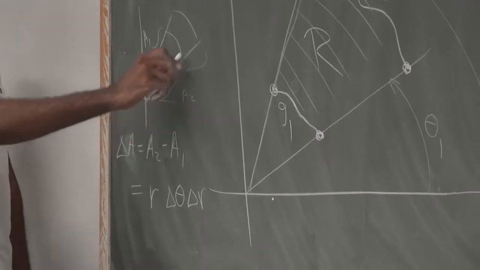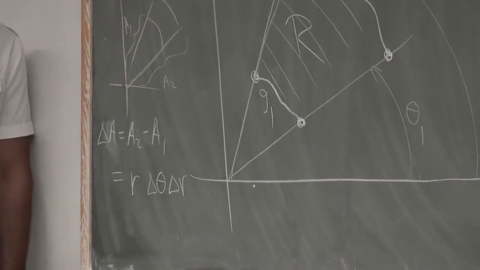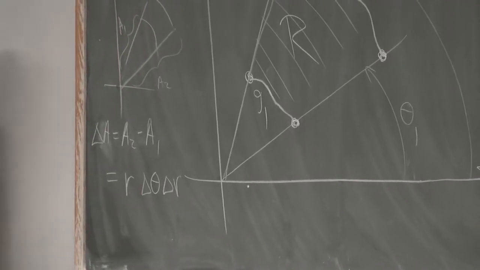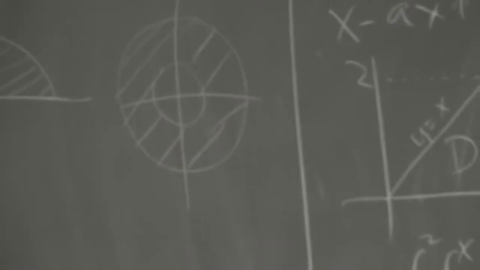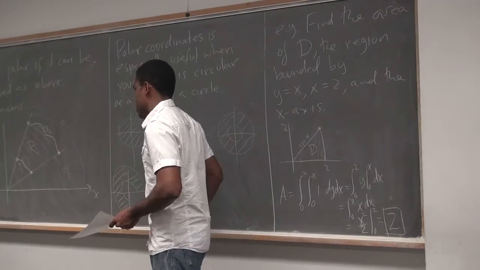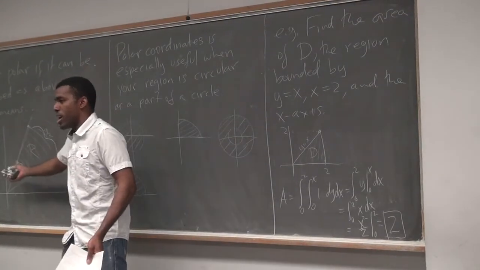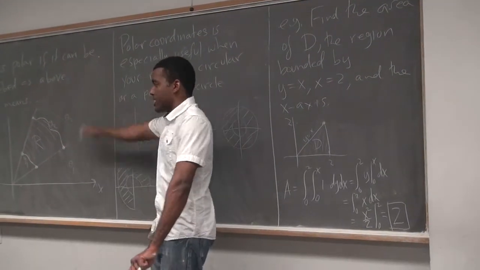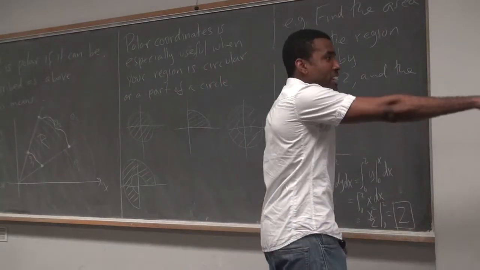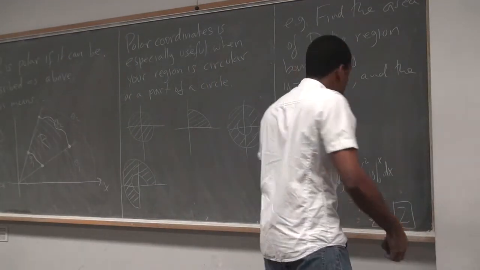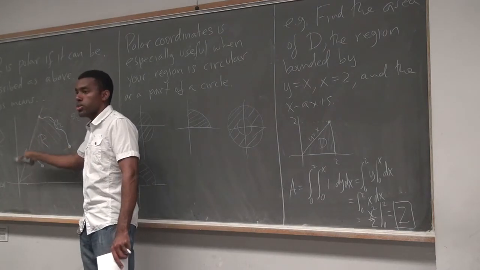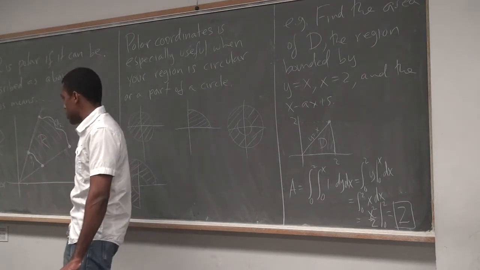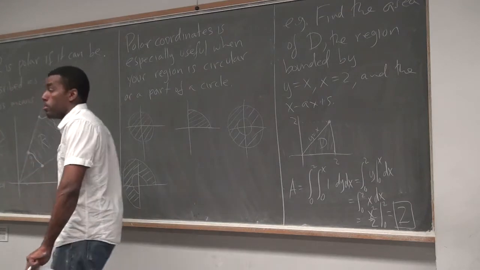If you actually apply lengths to all these things and work out the formulas, you'll get that when you find the change in area. It's a little bit of arithmetic, and they do it in your book. I don't really see a point in showing it, because you're never going to have to derive it. You derive it once in your life, and then you never do it again. You just know that every time you're switching to polar, you put an r there. But it comes from that fact: they're just looking at the change in area between the two functions, which is what the dA is in the Riemann sum.